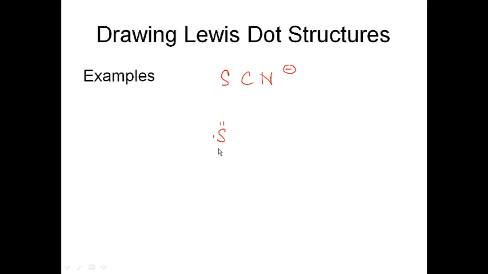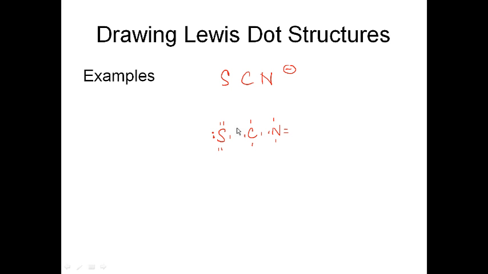So how am I going to draw that Lewis dot structure? Well, I know sulfur has 6 valence electrons because it's in group 6. It's right below oxygen. Carbon has 4 valence electrons, and nitrogen has 5 valence electrons. Now, I have a negative charge on my ion, so I need to add 1 electron to this molecule. And where can I add it? I'm going to actually add it anywhere, but I'm going to add it to the sulfur. If you want to be different, add it to the nitrogen. You might get a different structure, but that's because this one has resonance structures. So let's just add it to the sulfur.